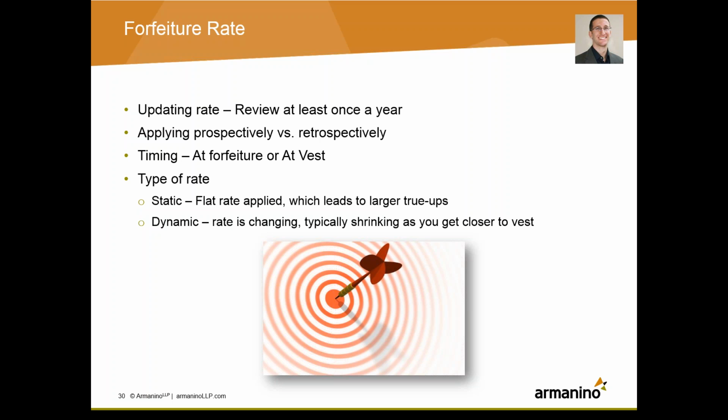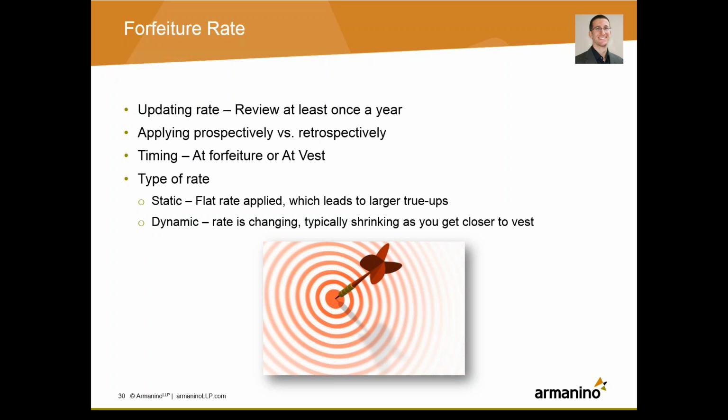Yep, completely agree. Now, forfeiture rate is the last item we'll talk about on the accounting side. Again, we recommend doing an analysis at least once a year on your forfeiture rate. Depending on the activity, you might want to do this more frequently. Just to give some folks background, forfeiture rate is the haircut we take off our expense. It's our expectation of what we don't expect to ever vest, and therefore we don't expect to accrue expense for.